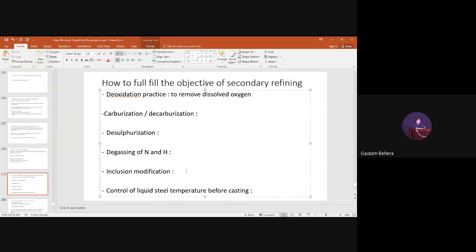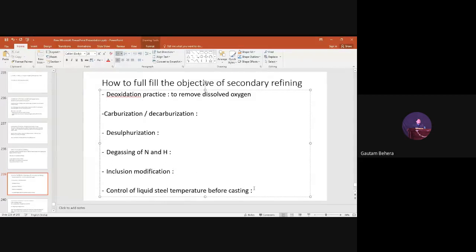Inclusion modification, yeah, this is very important. You can see we have micro inclusions, macro inclusions, or big size inclusions. If they cannot be removed properly, we can do one thing, we can modify them. That is called inclusion engineering actually. We can modify their shape, like if they are elongated or of some different shape, we can modify them into spherical shape, right? Or we can modify their chemistry so that they will become liquid in the steel and they can be removed easily. So these are the inclusion modifications.